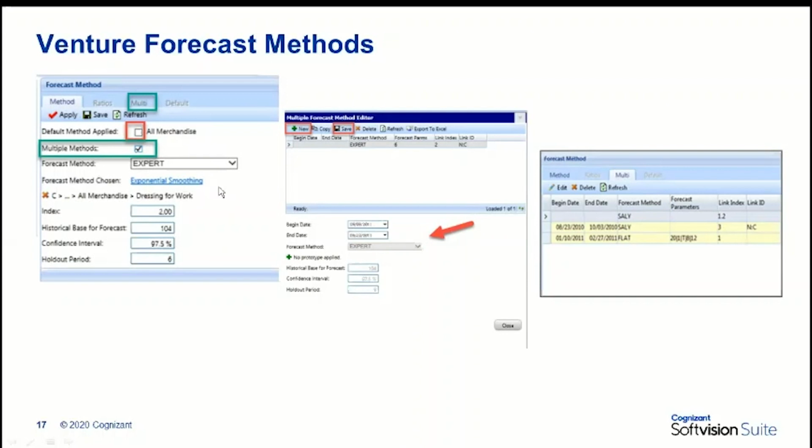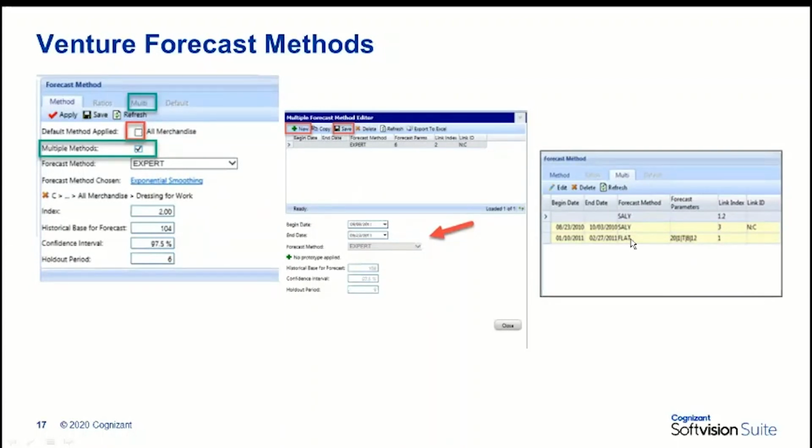And at some point in the future, you decide that you want to put a flat forecast of a low number because you aren't going to be able to sell the product, or the vendor won't be able to ship, they're on hiatus for a few months. So what you would do is pick that future date range that you want to use, select the forecast method, and you're not limited to any. So you could choose SALY, you could choose flat, you could choose 1-year seasonal if you choose to. And then go ahead and select that.